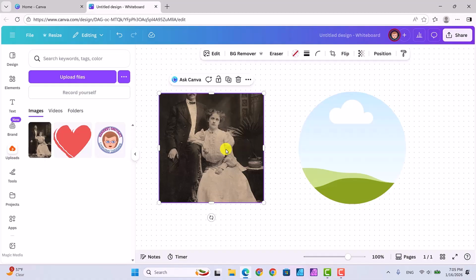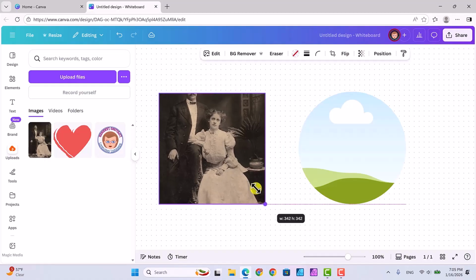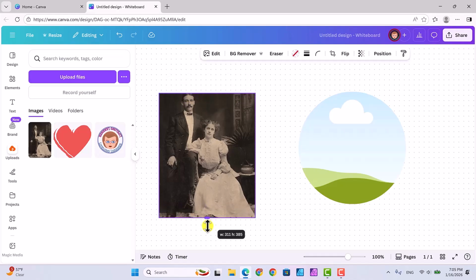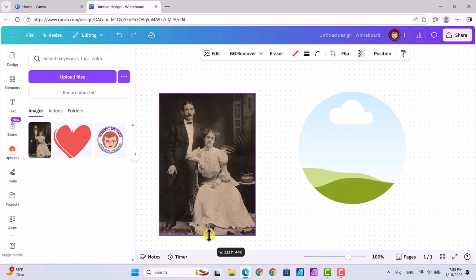So the only way you can get around that, unless you just want him to be completely cropped out, and that wouldn't be a good thing, is you have to resize your frame. Now resizing the whole thing is just going to make this bigger, so that's not going to help. So what you have to do is pull it down, and you're going to have a rectangle instead of a square frame. So that's not that bad, but sometimes in some photos you use, that might matter to you. So that's something that you need to think about.